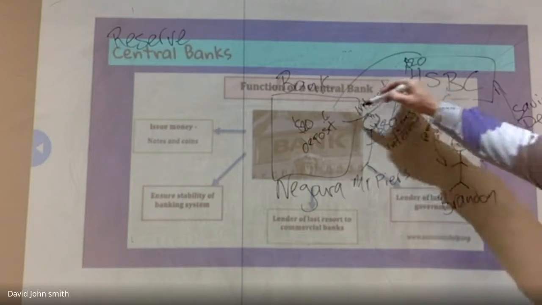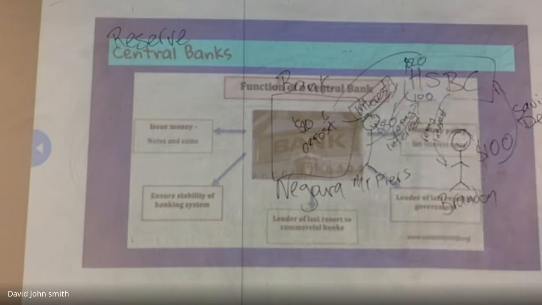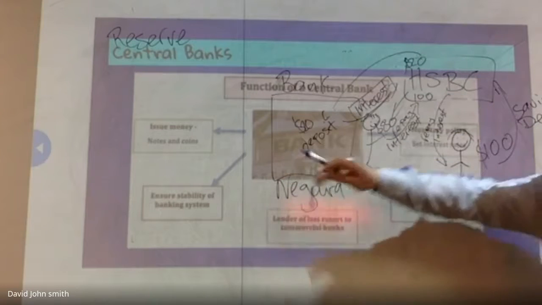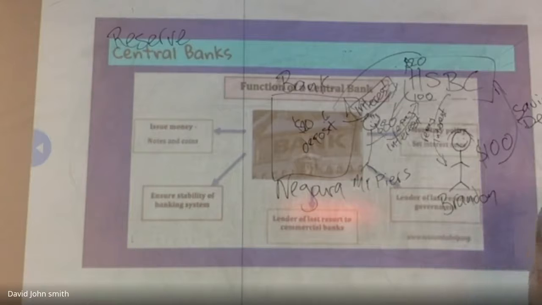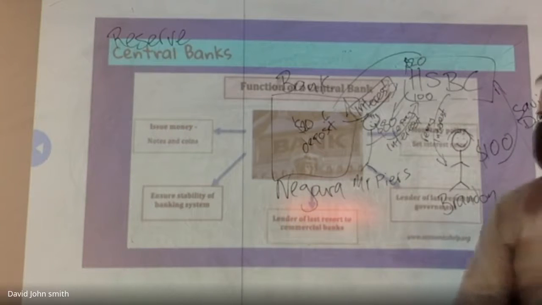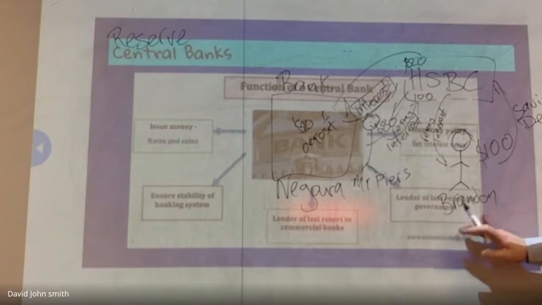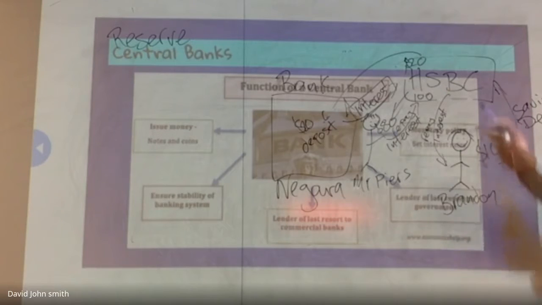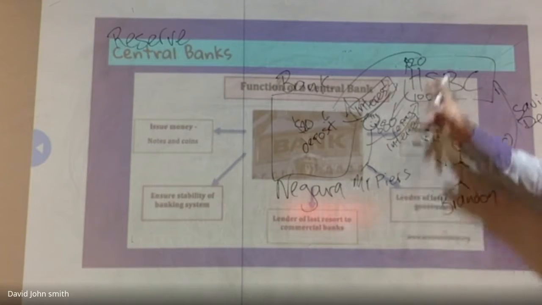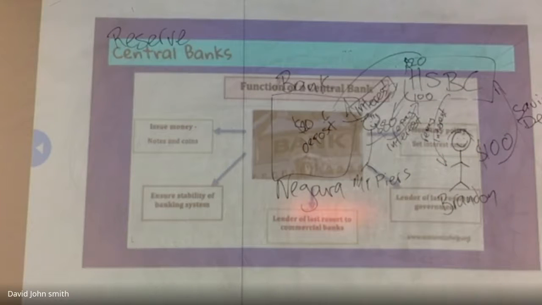Now the reserve bank, they're the ones who set this interest rate. So if they want HSBC to put more money in there, they can just increase that interest rate. And HSBC go, oh, hey, we can earn more money by putting money in there. So they do. Right. Now, sometimes Brandon might want his money back. So he's going to go to HSBC and say, can I have my money back, please? But HSBC don't have it because they've loaned it here and they've deposited it there. They don't have it. Oh dear.